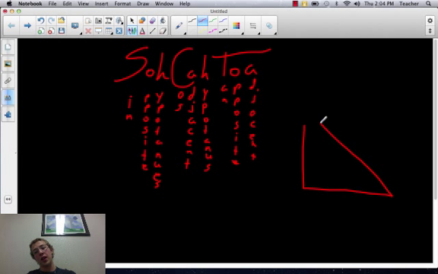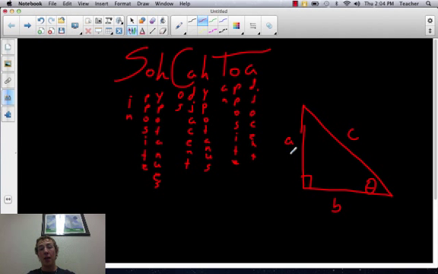Now, let's go over a couple little things about a right triangle, because this is what sine, cosine, and tangent deal with. Let's say we have angle theta, and sides A, B, and C. We want to find, say, the sine of angle theta. Now, you're just going to use your opposite. Opposite is the side that is the farthest away from the angle. So for theta, the opposite is going to be A.